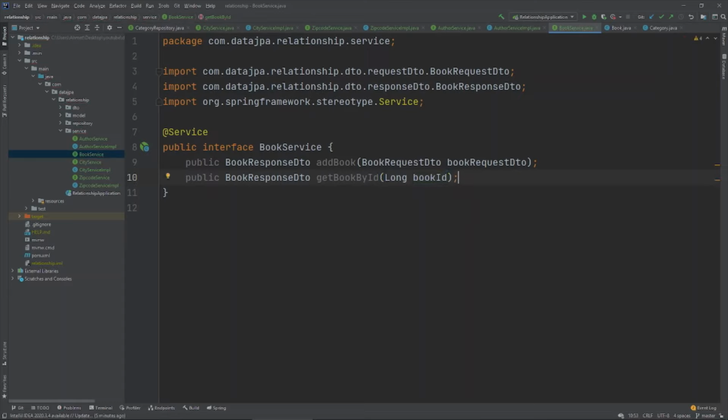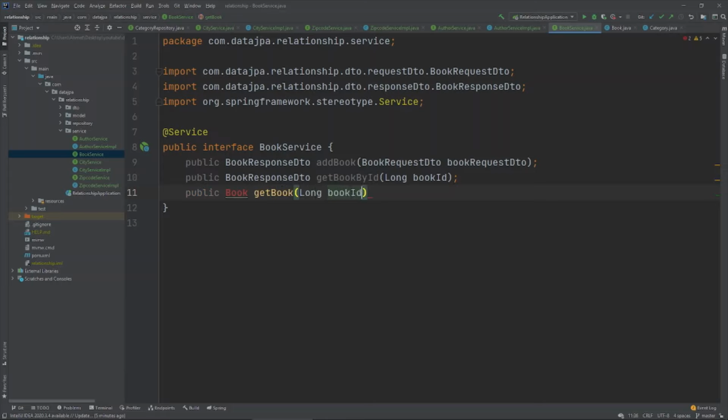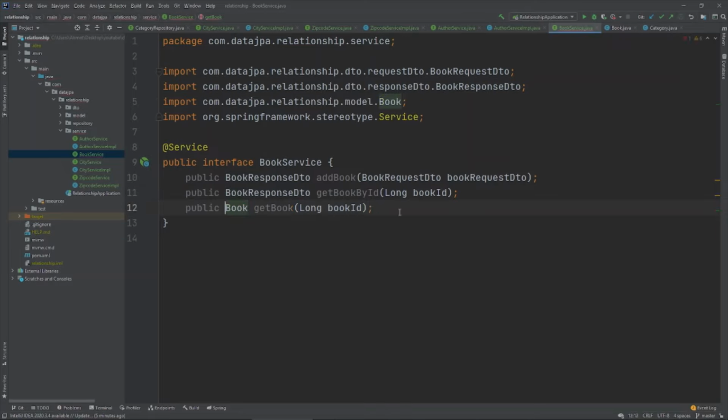You also need the second one, public book get book with long book ID, and import the book class. This one we will use in our application and this one for our controller.